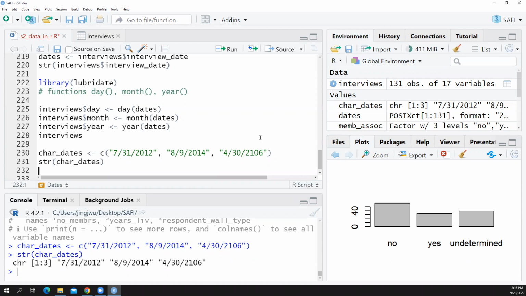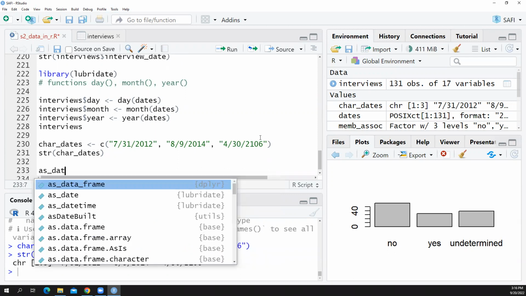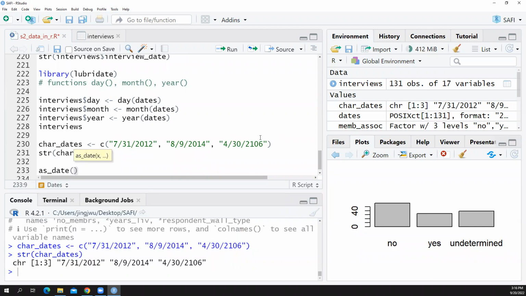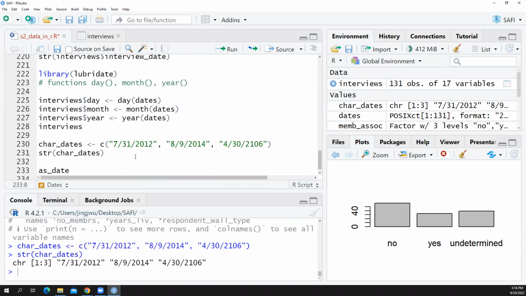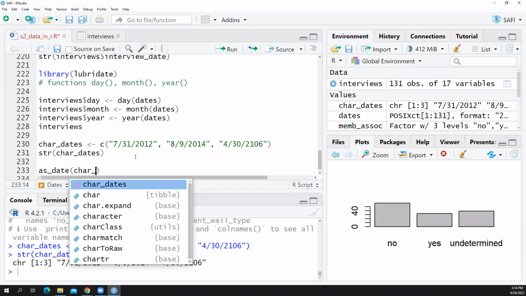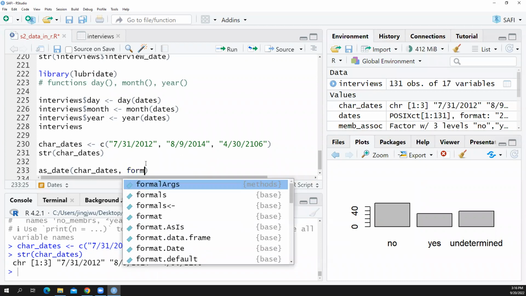We want to convert it into date. The function we are going to use is as_date, and this function also comes from lubridate. Then we define the format.